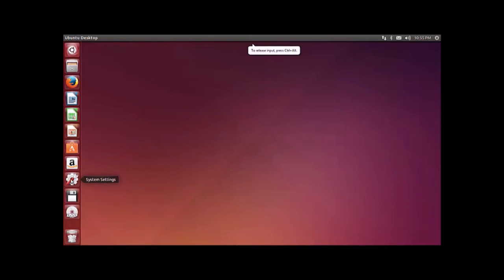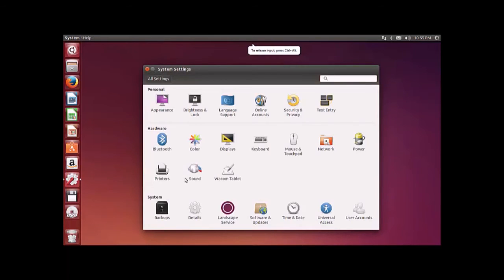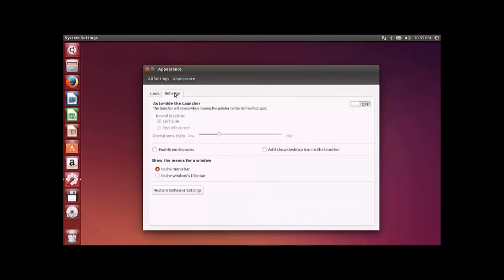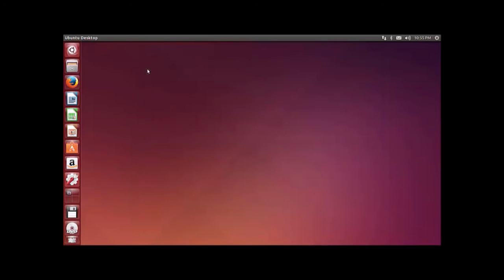So what you need to do is go to system settings and go to appearance. In the behavior tab, you need to select enable workspaces. Once you enable the workspaces, you can see a workspace icon is added to your launcher. You can click the workspace icon and here there are 4 different workspaces available for you.